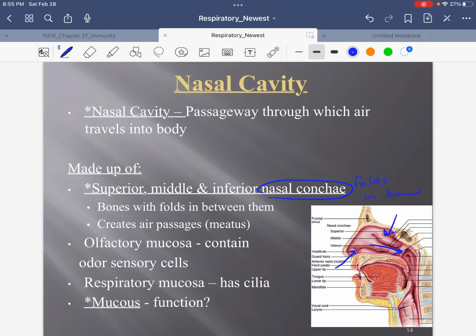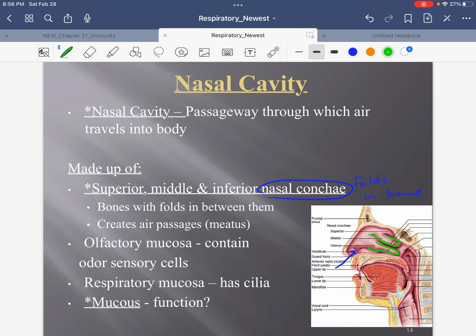I don't think for your section you had to know those in A&P 1. So let's just make sure we quickly show you. Check it out. These are folds. Instead of the inner lining of your nose being flat like a wall of flat rock, it has folds where it goes out and in, and that increases surface area. And of course, lining these folds are cilia.